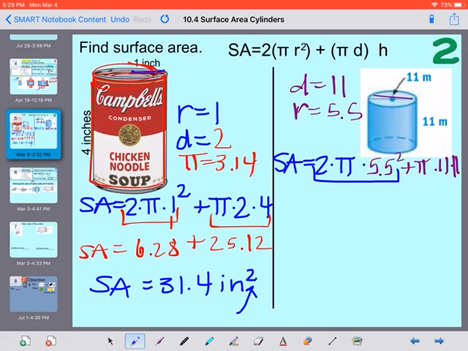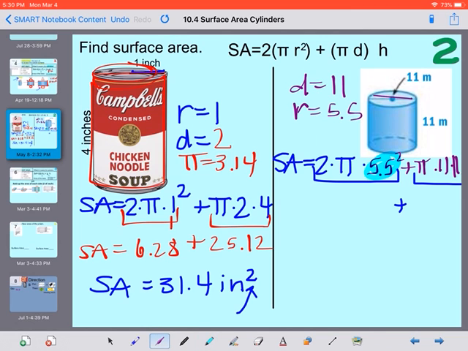Multiply in two sections because we have this adding here. We can't do that yet, so it's last in the order of operations. So 5.5 squared, or 5.5 times 5.5. I'm going to evaluate this piece first. If you plug this whole section into your calculator, you will get the same answer.